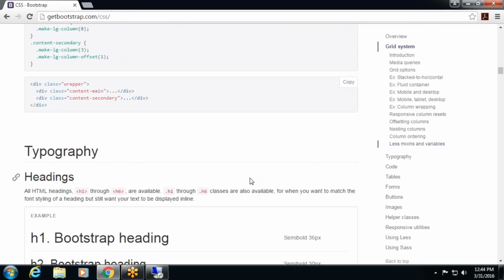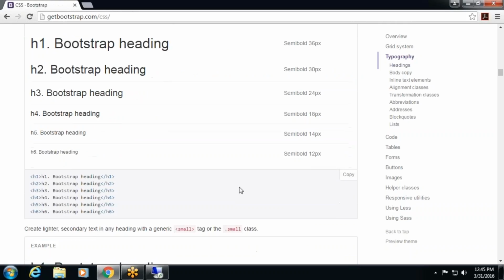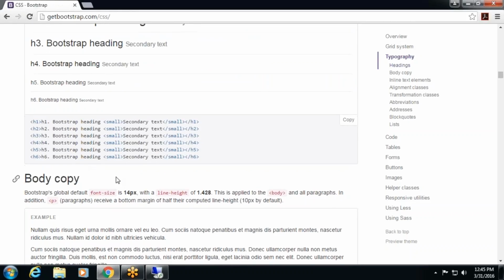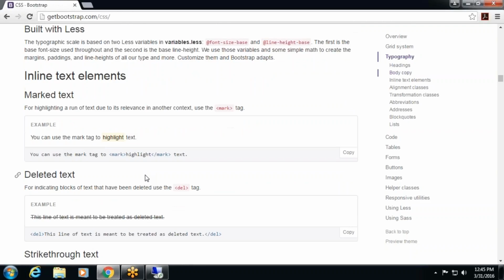Typography. This is pretty much self-explanatory. I don't think we need to cover that too much unless you guys have questions about different font sizes and fonts and any of that. Basically, you can set up different tags to, by default, use different styles or fonts or shapes or sizes. Body copy, the same thing. That's anything that's not overridden below the body is going to take on that attribute or that characteristic.